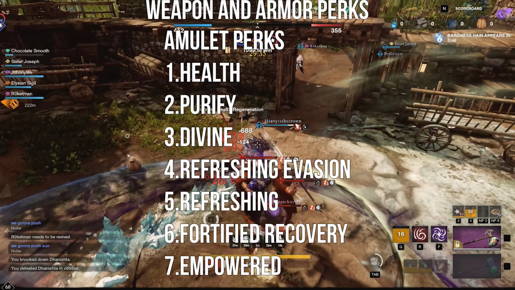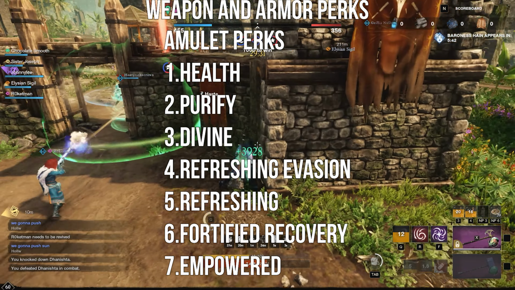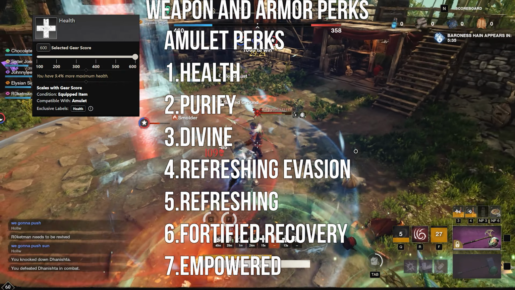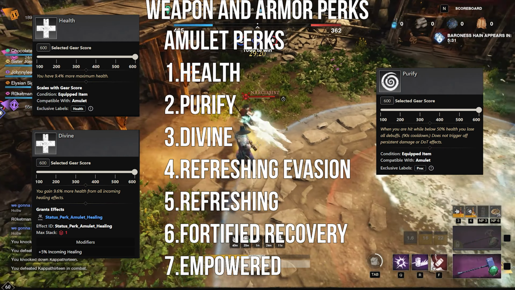For your amulet perks, you have health, purify, divine, refreshing evasion, refreshing, fortified recovery, and empowered. My amulet perks haven't changed much either. I'm not wearing an amulet without health. This perk will give you over 1,000 health with this build. Divine is a consistent survivability perk.